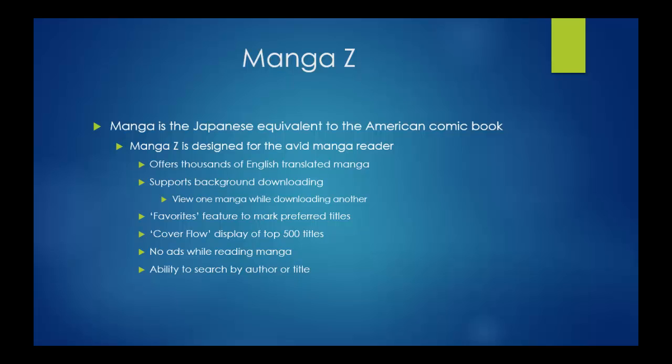It has a favorite feature to mark your preferred titles, so they'll be easy to find and easy to know if there are new issues. It has a cover flow display of the top 500 manga titles. A cover flow display is a display of the cover of a book or a DVD, something with a cover that you could scroll through and look at many titles.